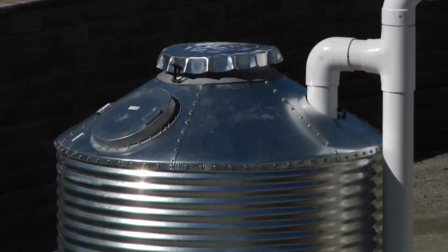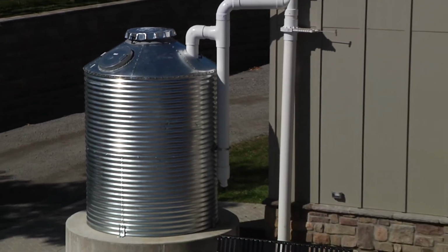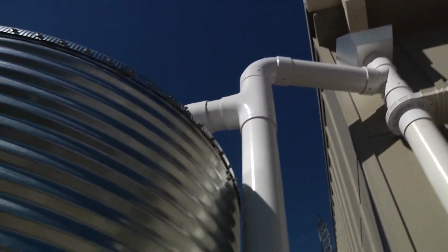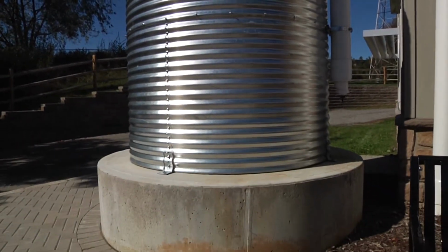Yes, another feature that involves water, of course, is the cistern system that we have. Can you tell us a little bit about that and its function? We have two cisterns. They're capable of holding 2,800 gallons of water. We use them for rooftop collection of water. That water is going to be used for the landscape plantings around the building, and also it can be funneled into the greenhouses here. One exciting thing about this is, in some cases, I've seen operations where you actually get a better grade of water coming off the roof. It can be slightly acidic, which is actually better for plants. So we look at this as another one of nature's wonders. Those are very exciting features.